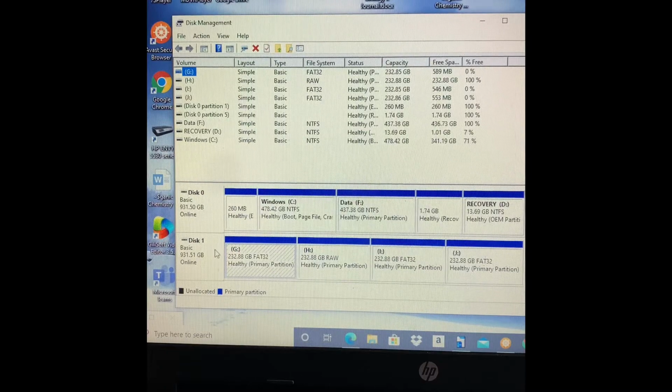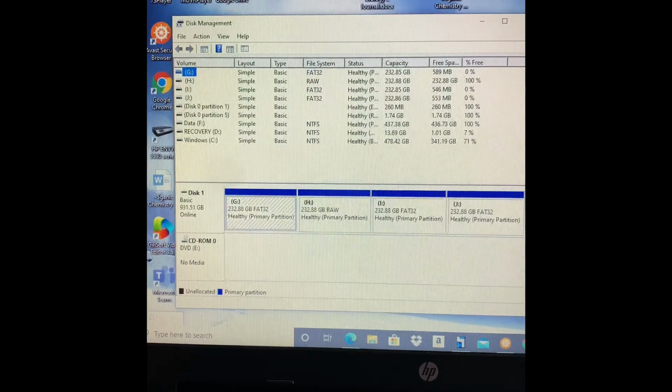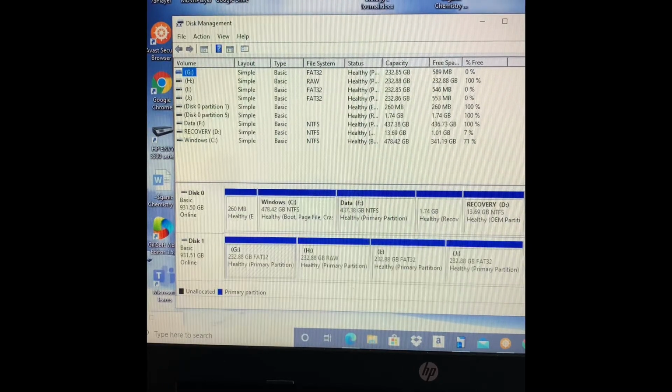And then make sure that you're on the right disk. The right disk here for me is disk 1. This is very, very dangerous. If you format the wrong disk, then you might end up with an unworking PC or laptop. So make sure that it's absolutely crucial. You have to make sure that it's the right disk. So here the right disk for me is disk G, disk 1 G. All these are the Windows ones. I'm not going to touch them at all. So this is what I need to remove the partitions, and this is all partitions that are not needed.